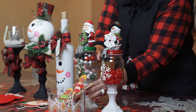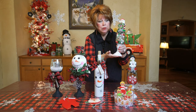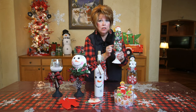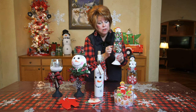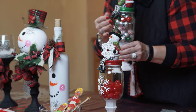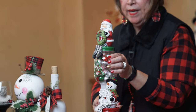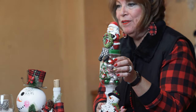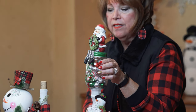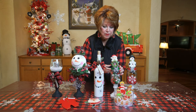These I just fell in love with. Friends, once again I'm using the candle holder, and these little jars came from Dollar General for a dollar, and the little Santa and snowman were a dollar fifty a piece that I used to accent them with. I made two candy dishes or candy jars and I just thought they were adorable. Can you just see this as a nice gift for somebody? And it didn't cost a bunch to make — very inexpensive.